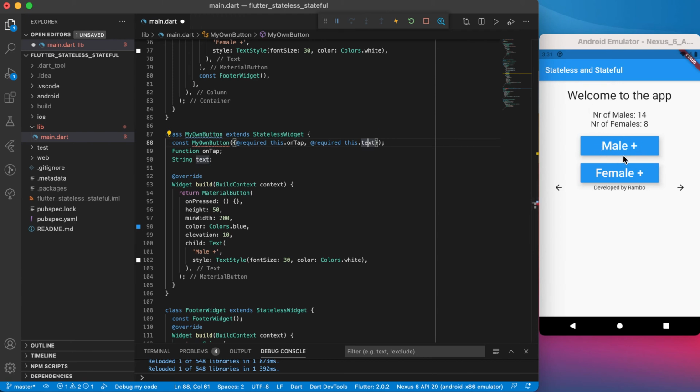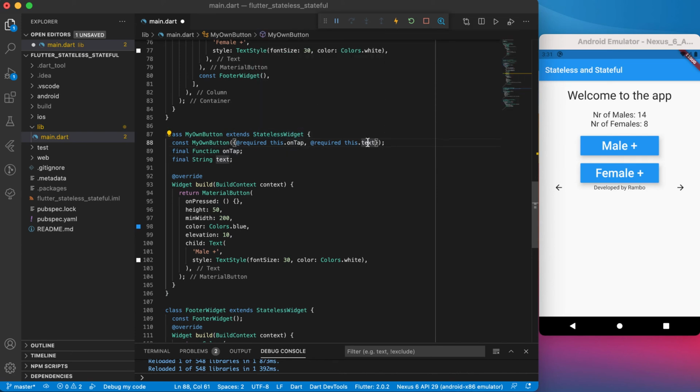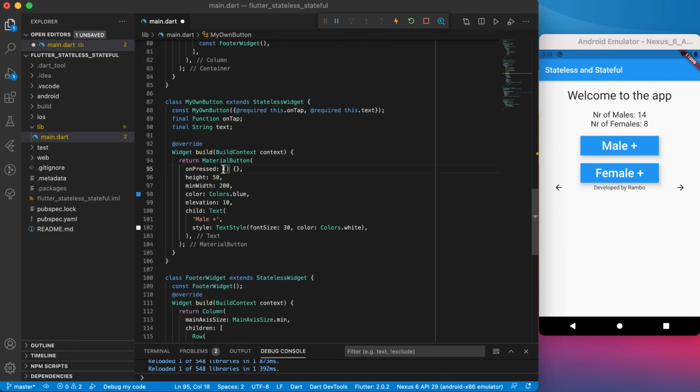So we want to have that text on the button, and when the button gets clicked, what should happen? That's the function. Okay, so now we can make these two final because they will not change. So when we're passing in the method, nothing will change on that method, and if we pass in the text, nothing will change. Okay, so now in this onPress there, I'm going to have this function there onTap, and in this text part there, I will use that text that was passed in.